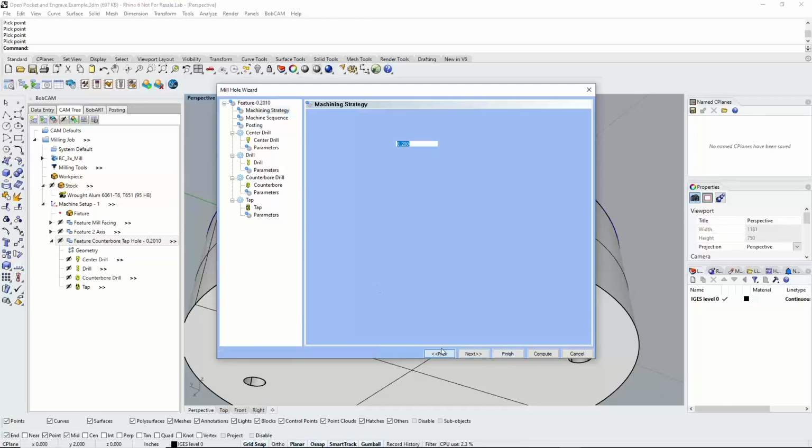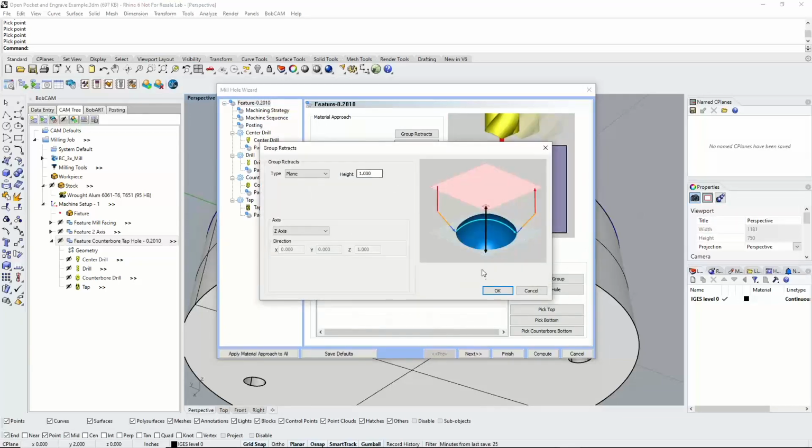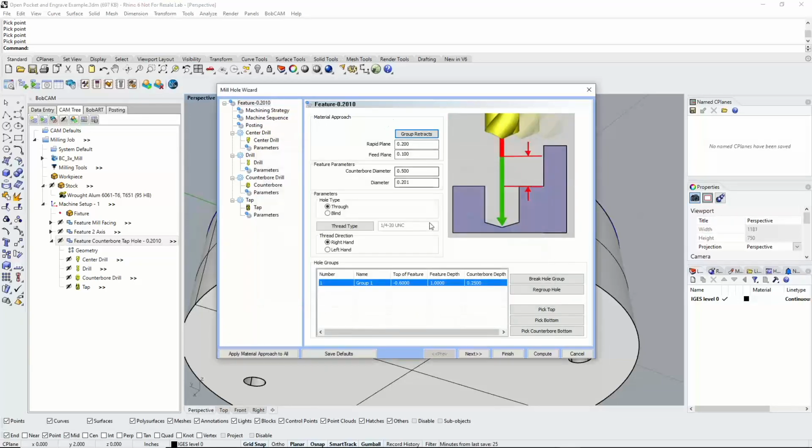So the only other change we need to make is if we look at this right now, all these holes are grouped together. So it's only going to use the clearance plane up here or the rapid plane to connect us together. Right now it's using the rapid plane, but the rapid plane is 0.2 above the cut we're making, which we're currently at minus 0.6. So we're only going to go up to minus 0.4 and then try and cut through the part. So what we can do is either set that rapid plane higher, set it to 0.6 plus the 0.2, so you'd have a 0.8 total. That would get you over the top.